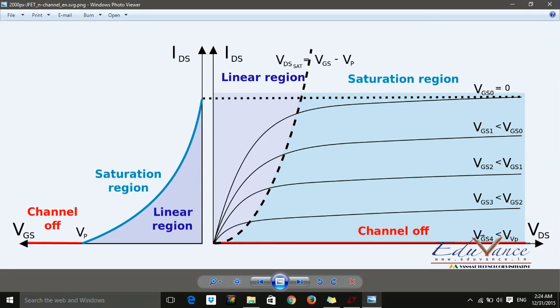Hi guys, in the previous lecture we learned to make the BJT circuit and plot the characteristics of BJT. But I guess to learn DC characteristics, one circuit won't be enough, so we'll make a JFET circuit. So we know the characteristics of a JFET, right? We have to plot VGS with respect to ID and VDS with respect to ID. So let's see how the circuit is like.